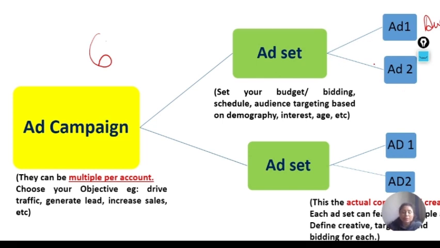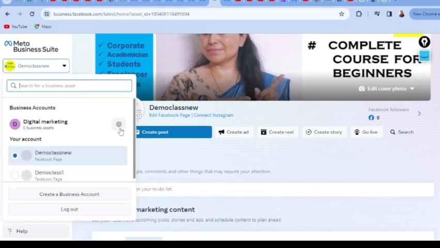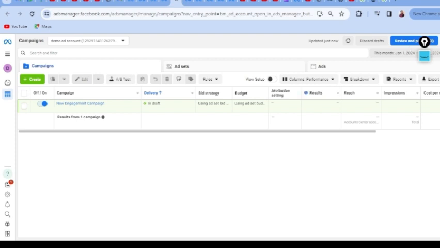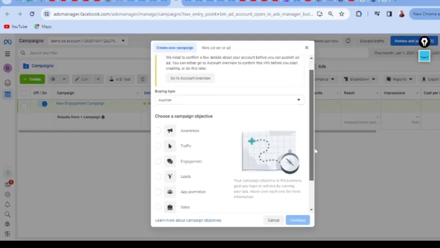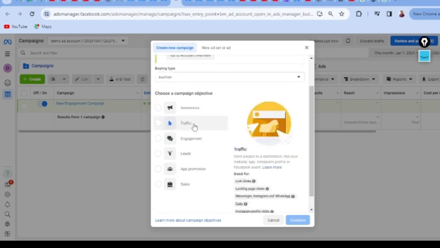Okay, so now let us see practically. You logged into your profile, and now I'm going to straightway follow the same procedure. This was the ad account that we had created, the demo ad account. If you see, this is the dashboard or the interface that you're going to see. We have opened this campaign. Under the demo ad account, here you can see I'm going to go to create. And now if you remember, last time we had discussed these various objectives. Say for example, you are choosing one objective. As of now, I'm choosing the objective of traffic. Continue.